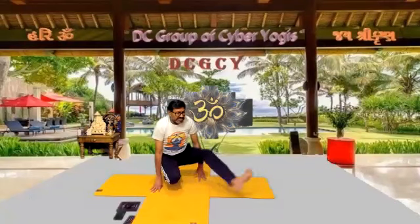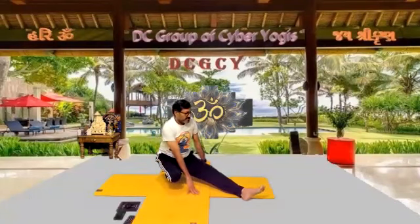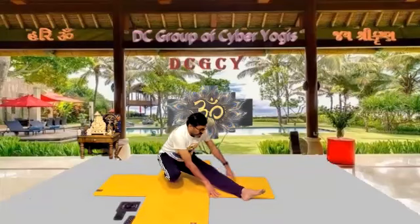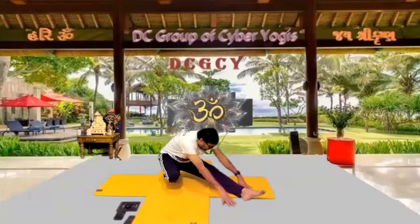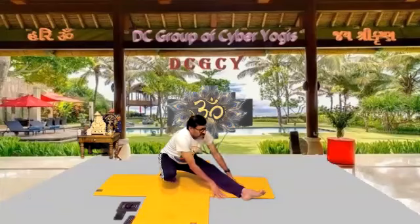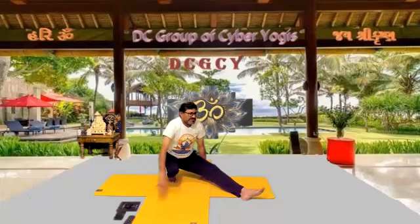We'll do onto the second side. Deep inhale, as we exhale, start walking hands forward all the way to the ankles. As we drop head and trunk down, inhale. Back.